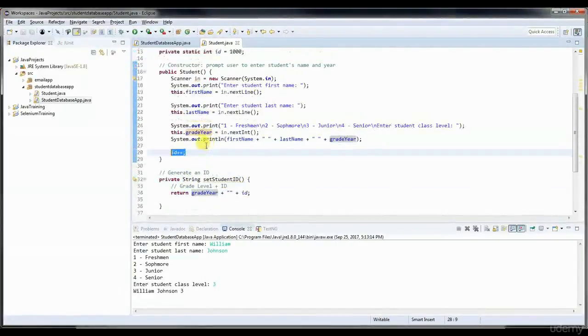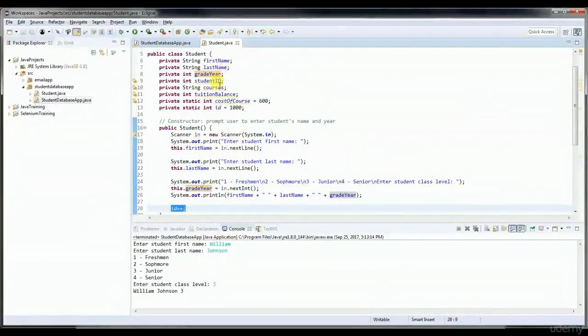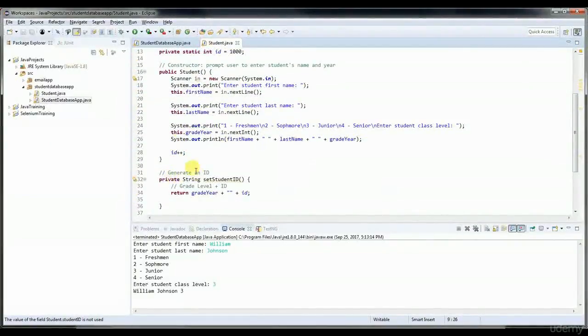Okay, so here we want to set our student ID. Actually, instead of returning, we'll say student ID equals, so we'll say this dot student ID equals this here, and we might need to cast this as a string.